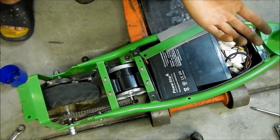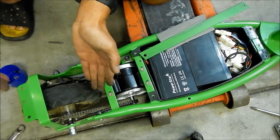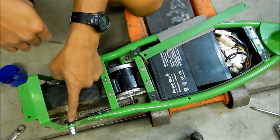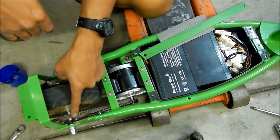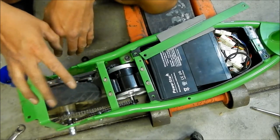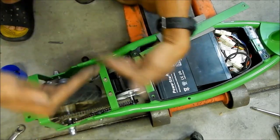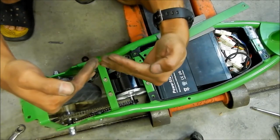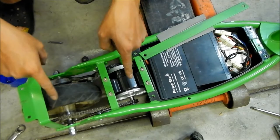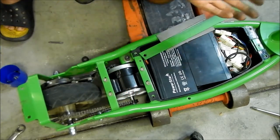So what we wound up doing is modifying the rear sprocket and the tensioner instead. We ground the tensioner so you could move the tensioner arm closer to the frame, so the chain will be straight. Then we shimmed the rear sprocket with small washers — nine total, which is a three-washer spacer — so the sprocket goes out more and the chain is straight rather than crooked. We also found that the counter sprocket is one tooth bigger than the stock one. We learned that, and it's a good thing — it means we'll get more speed out of it.